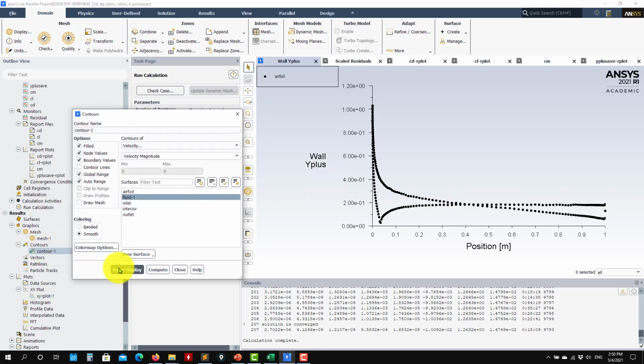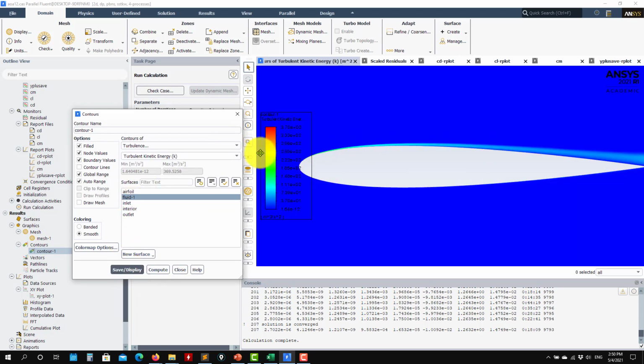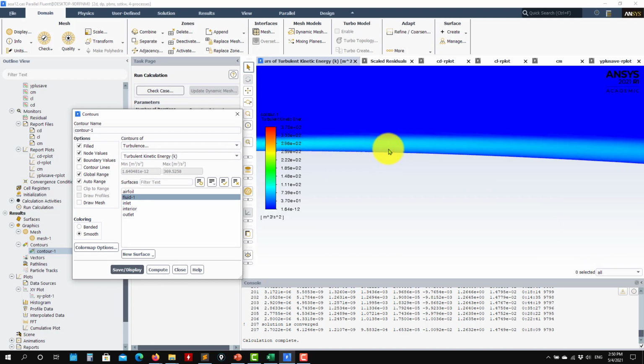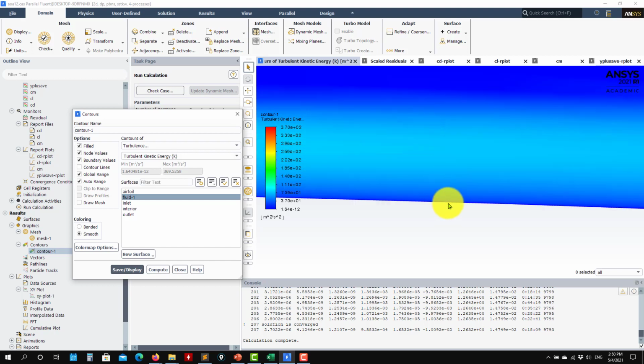If I go to turbulence variables and plot turbulent kinetic energy, see that close to the wall the value is 0. You are not modeling, you are resolving everything. If you recall the previous case, you had the jump, a large value here that wasn't going to 0.